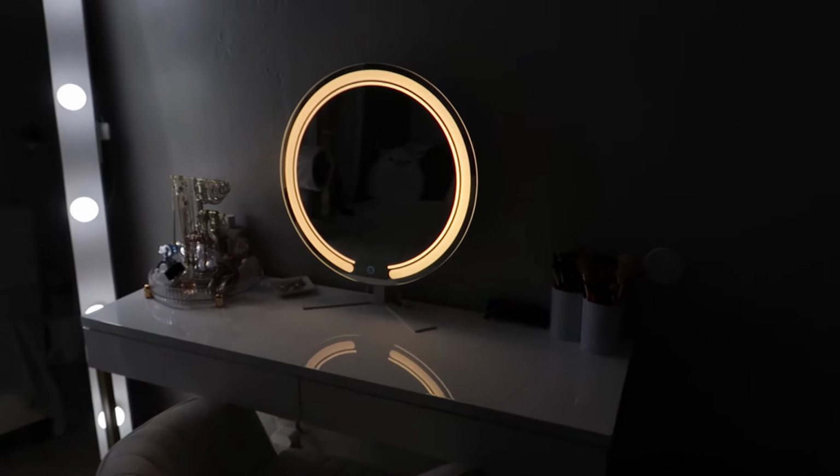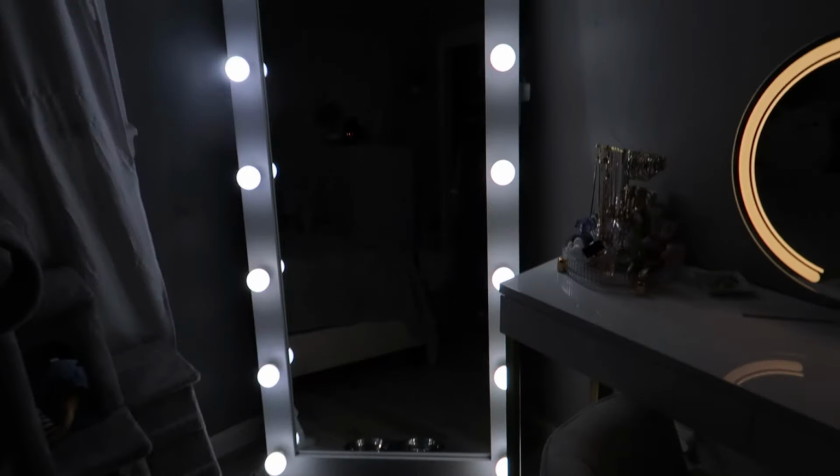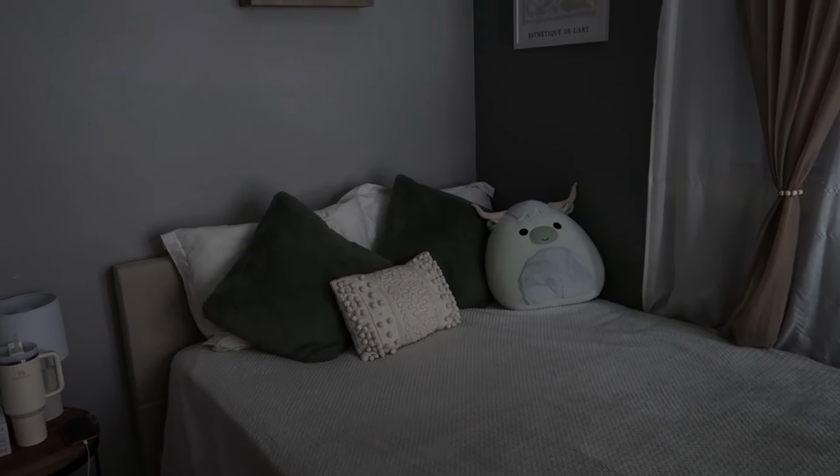Okay guys, look at how bad this got. Done cleaning my room. Let's do a little tour. So here's my vanity, nice and clean. It looks so sleek now. The mirror is also nice and clean. The Christmas on the bed is gone, so we're back to our sage moment.